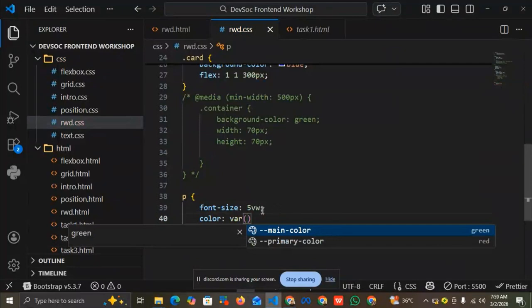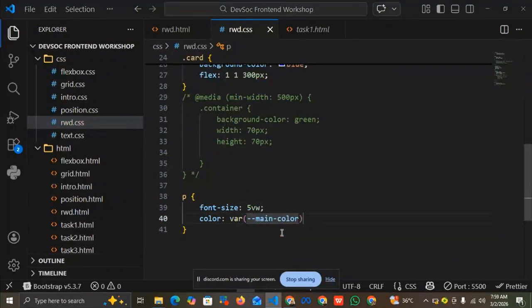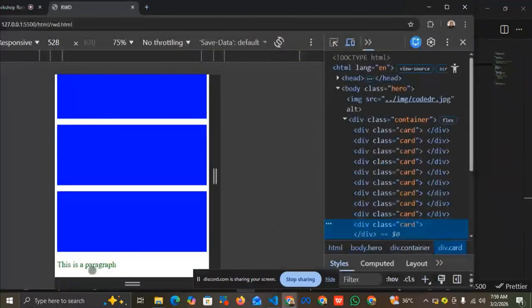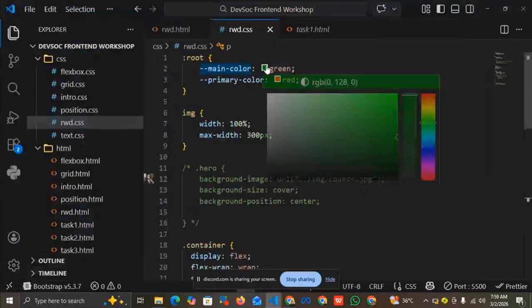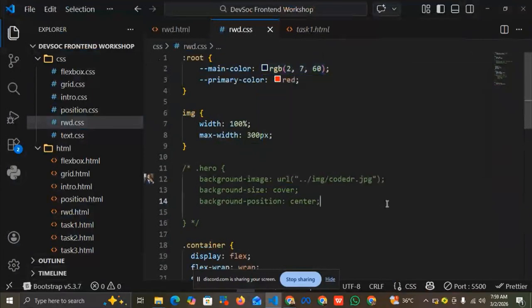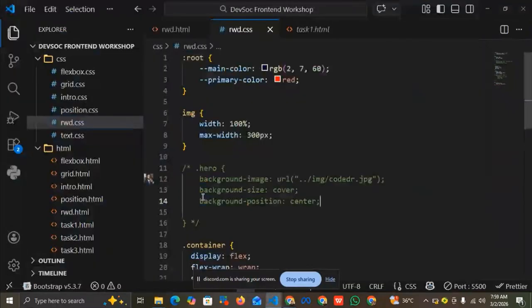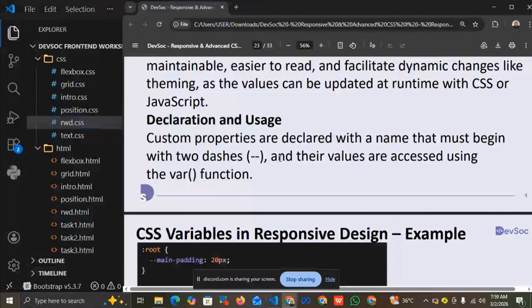Then inside it, you can see immediately I place var, it is giving me all the variables that are present. So I can use the main color, and if I open my code, I can see that the green is changing. Whenever I want to change it, I don't need to change my code. I just come to where I have it and change it to any color of my choice, and automatically it will adapt. So that is for the variable.